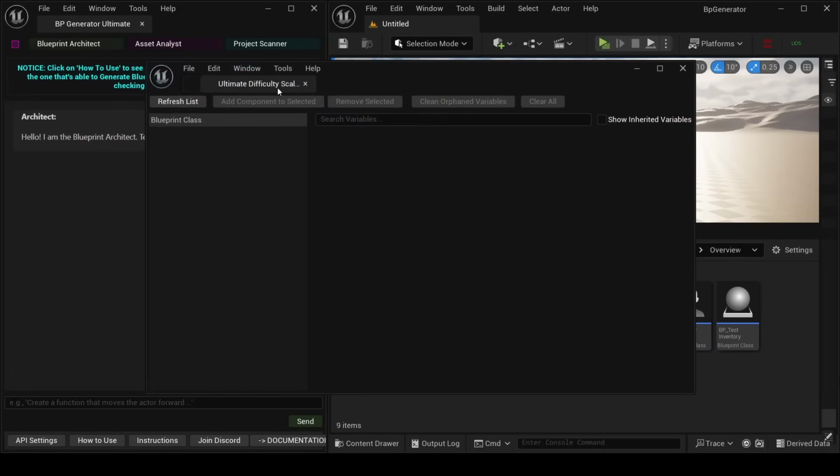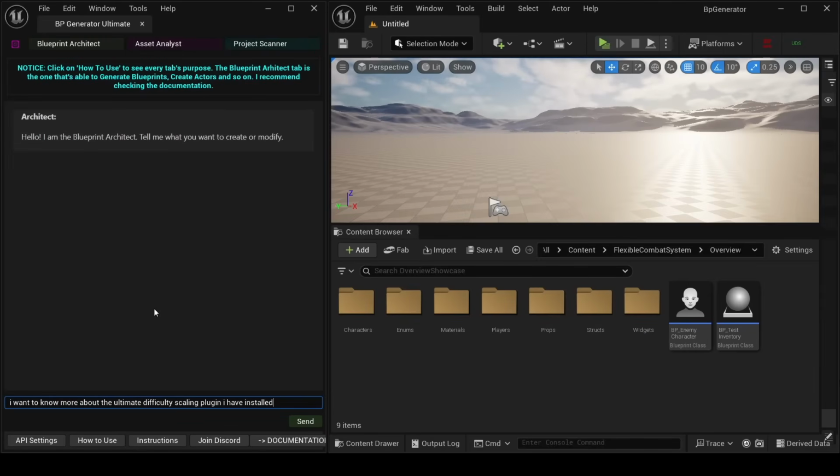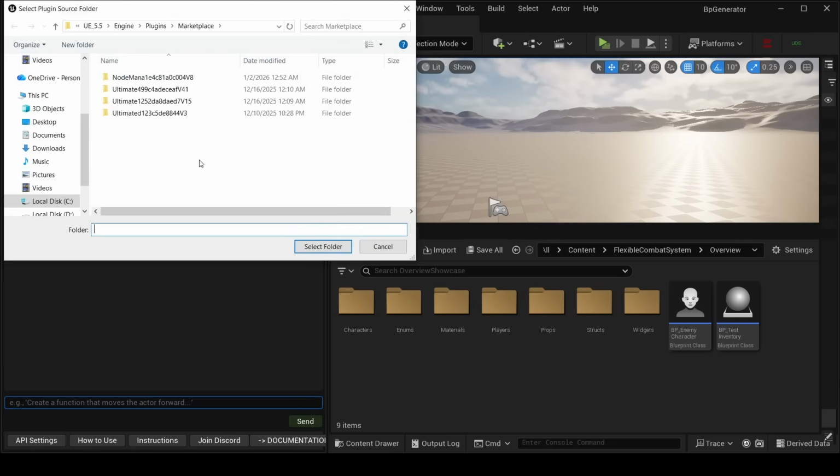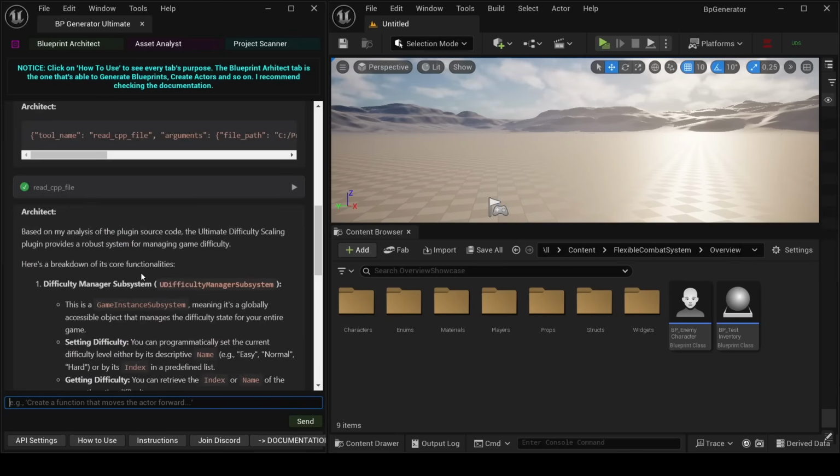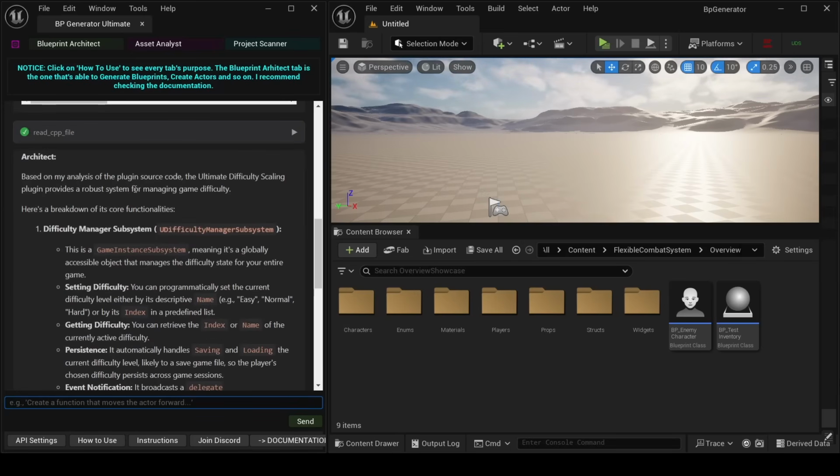For those of you that might want to understand how marketplace plugins work, the tool's understanding extends to C++. You can read C++ code even from other plugins you have installed to understand how they work.